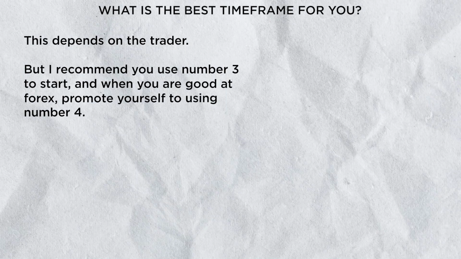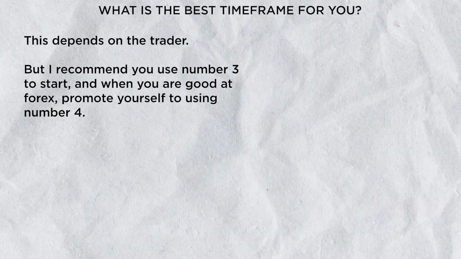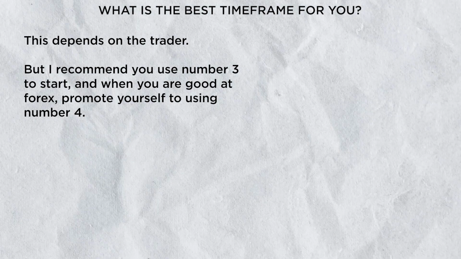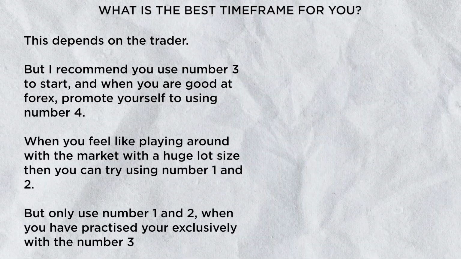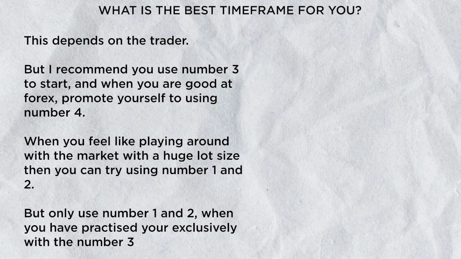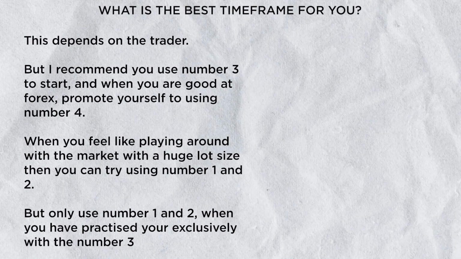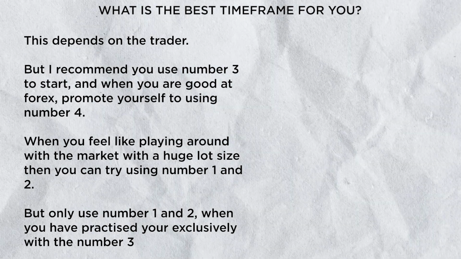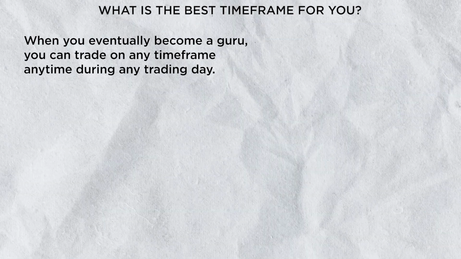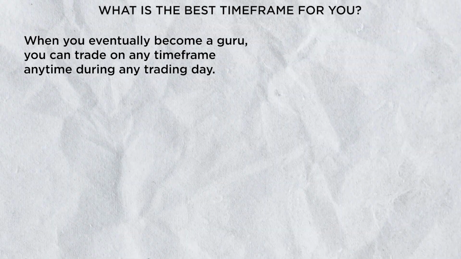What is the best time frame for you? This depends on the trader, but I recommend you use number 3 to start, and when you are good at Forex, promote yourself to using number 4. When you feel like playing around with the market with a huge lot size, then you can try using numbers 1 and 2. But only use numbers 1 and 2 when you have practiced exclusively with number 3. When you eventually become a guru, you can trade on any time frame, anytime during any trading day.